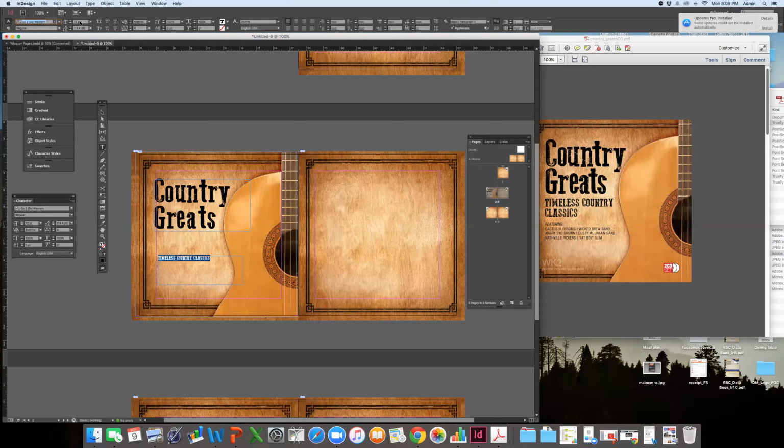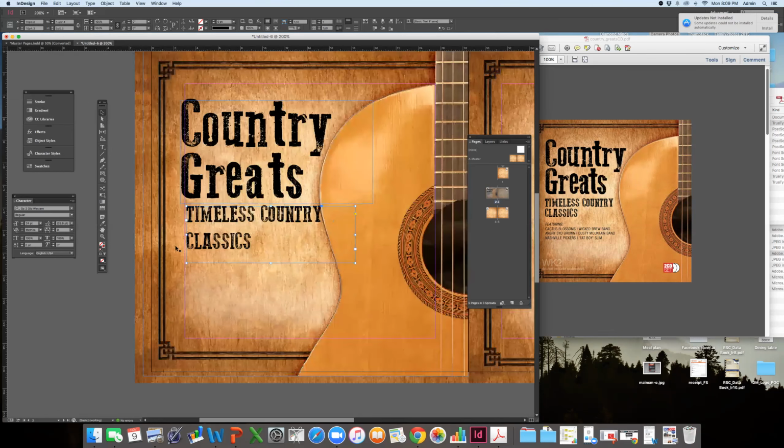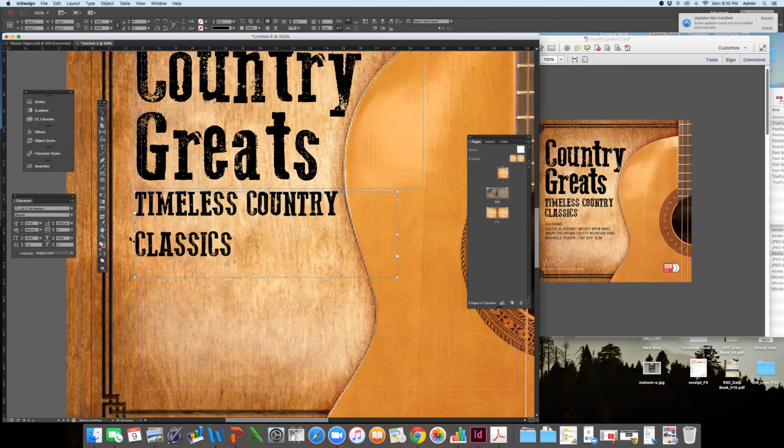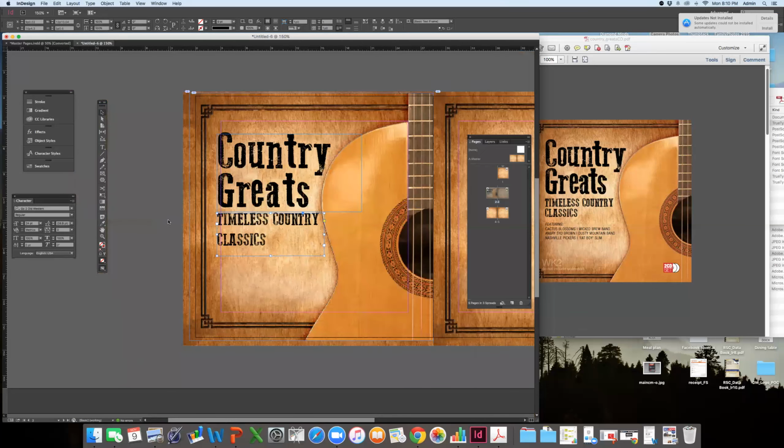Okay, and then this one needs to get increased. Probably not that big. There we go. There's a return on Country Classics. It's about 24 font size. Now here, I want you to pay attention. I want to line up my text box with the other text box, okay? So everything lies flush. If you ever hear me say, make sure everything lies flush, that's what I mean. I want it to all line up. See how it snaps into place with that green line, that smart guide it goes on? Means I want it to all line up.